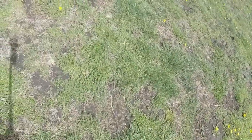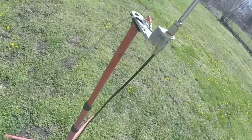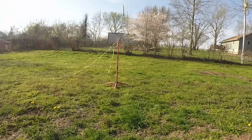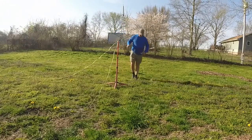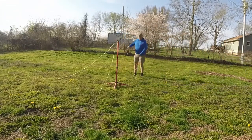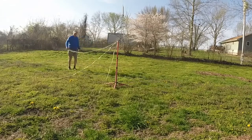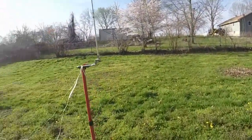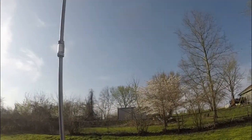I have not spread them out, as they were just off to the side, and we'll go check and see what our SWRs are. Now that we've got the ground radials laid out in a circular fashion, the next thing will be to adjust our loading coil at the top for 20 meters.